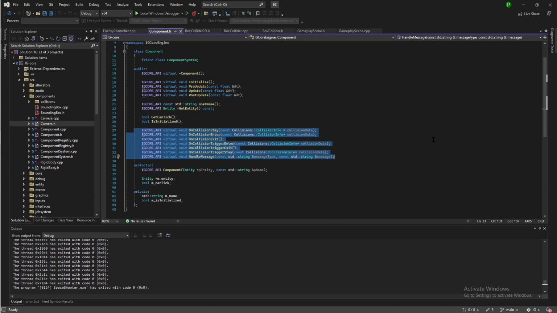And I'm debating if I want to change that to be like a callback. So if any of you guys have used Unreal, the way that they do it is that the colliders have a callback in there, and you just set the callback to something and the function will be called.